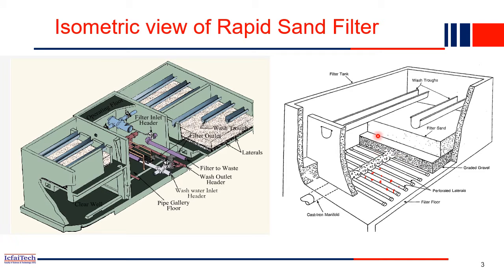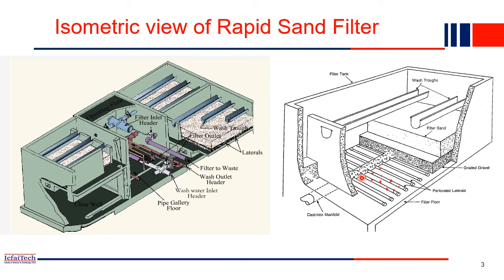So now you understand how the different parts of the rapid sand filter look like. Again, I am quickly explaining that this is the entire water treatment. This is the rapid sand filter where different layers are there. The first layer, if you see, is the sand filter at the top, and at the bottom is the gravel part, right? Now water will be coming into the top of this rapid sand filter, and then slowly water will percolate through the sand layer and ultimately through the gravel layer, and it will be deposited at the bottom.